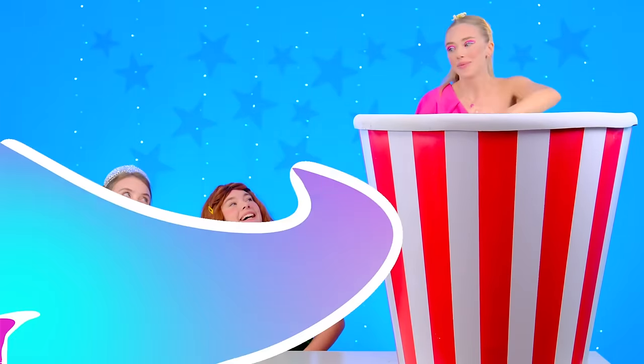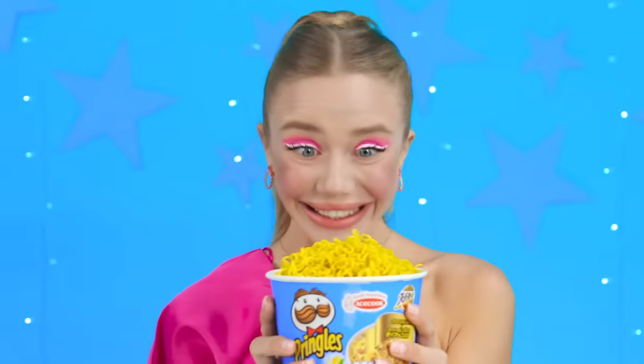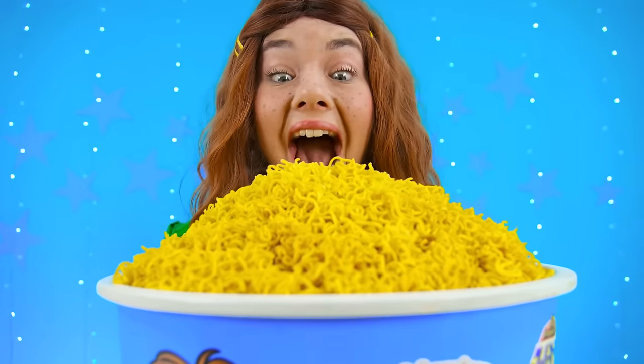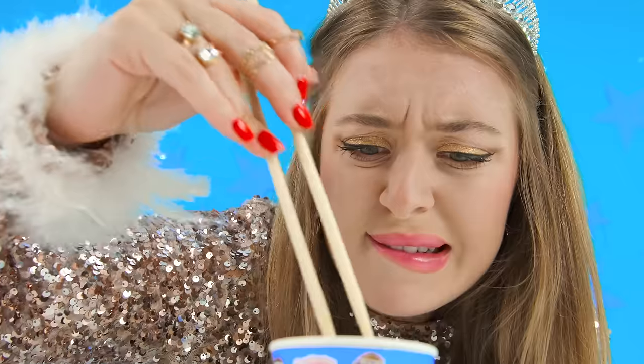Wait, is that it? Gotta get in! Oh, there's more popcorn! Don't worry! Oh! Wow, you got noodles this time! What? Mia's portion is so small! Brittany got a medium-sized one! What about Julie? That's a huge one! Only a giant could eat that! Start, Mia! Hurry up and grab the noodles!